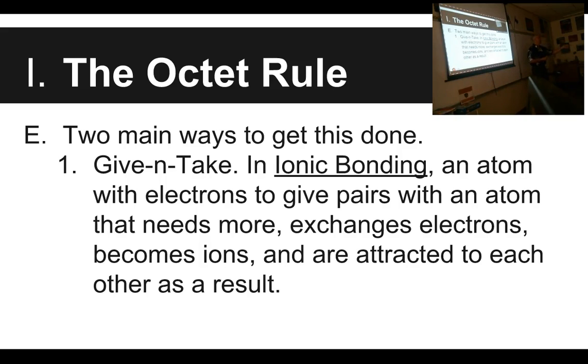Well, Hannah got rid of 2 sources of negative charge, which means what's Hannah's charge? Positive 2. And Renee accepted 2 sources of negative charge. So what's Renee's charge? Negative 2. What would happen to a positive 2 thing and a negative 2 thing? They're attracted to each other, right?